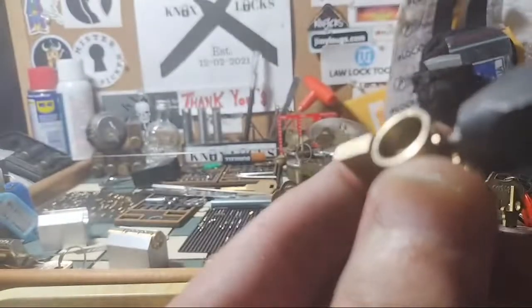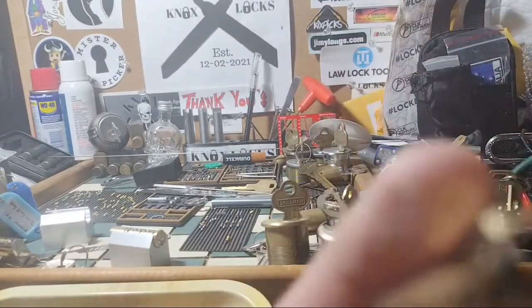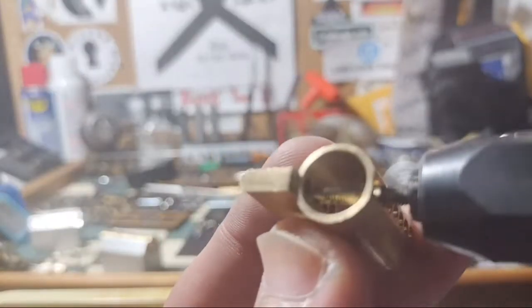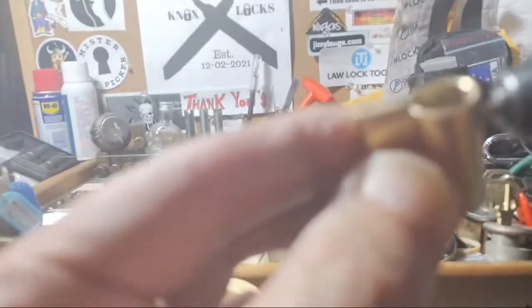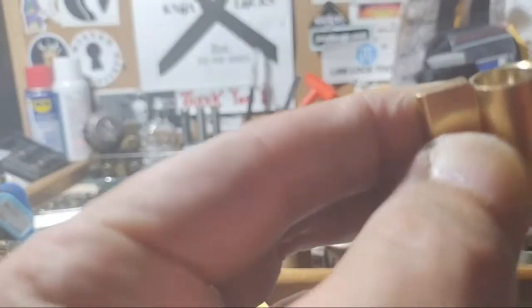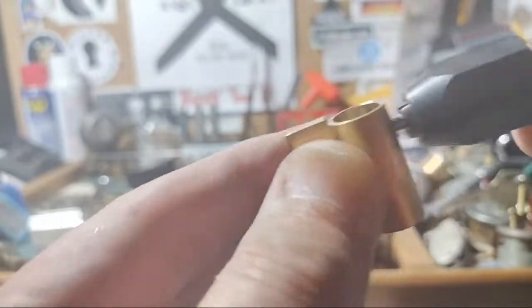Okay, so just right now it's reaching that top center hole. And trust me when I tell you, you want to make sure you're on point. Everything's lined up. I mean, it is self-centering, so just make sure it's doing its job. Now you feel it biting into the top. You don't want to go too crazy. You want to make sure your pins can move. Okay, that's good enough for me. I have one more.